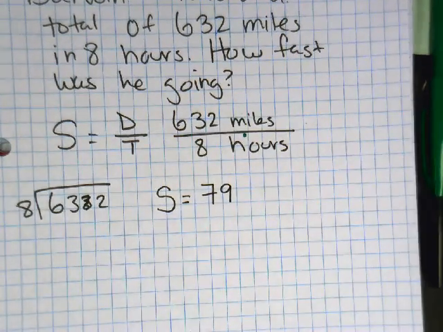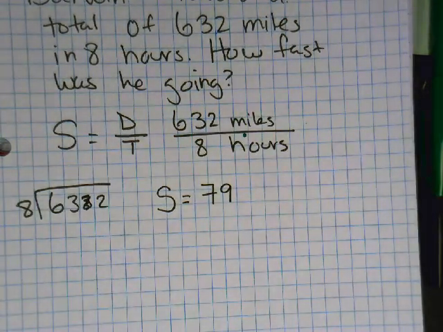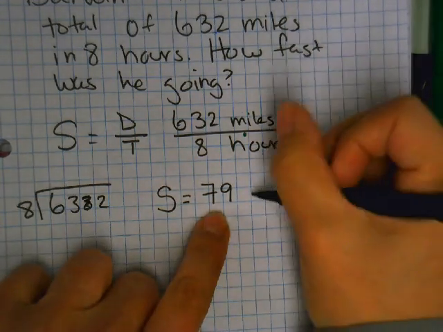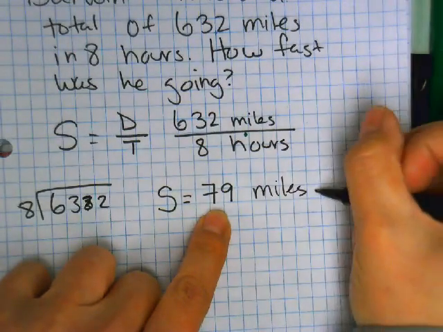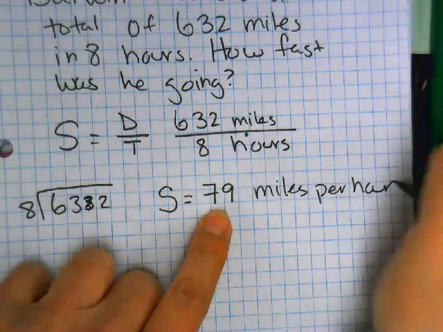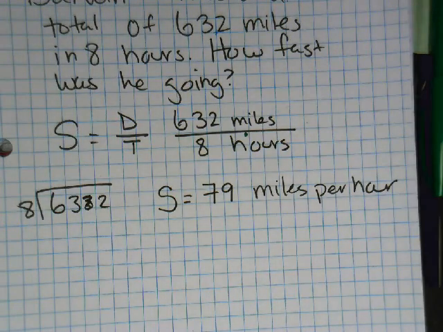Now, my units. This is where kids will get things wrong. My trick to you, if any words repeat, cross them out. So do any of these words repeat? No. Which words repeat? Words, not letters, words. So do any of them repeat? No. So we say our speed is 79 miles per hour. Is there any other way to figure that out? Can you just do MPH? Yes, you can do MPH.